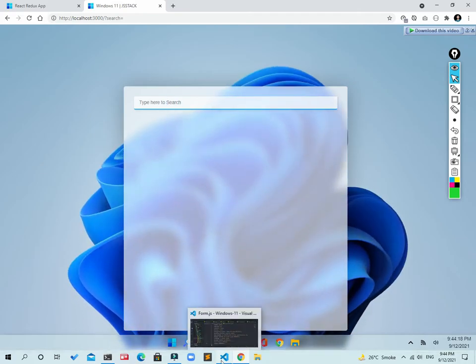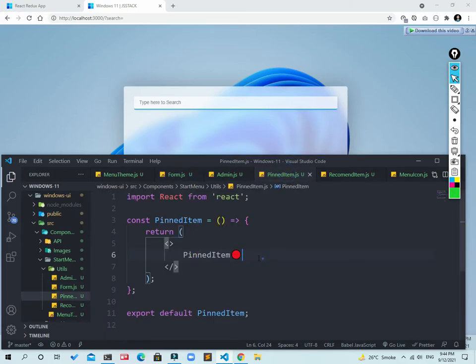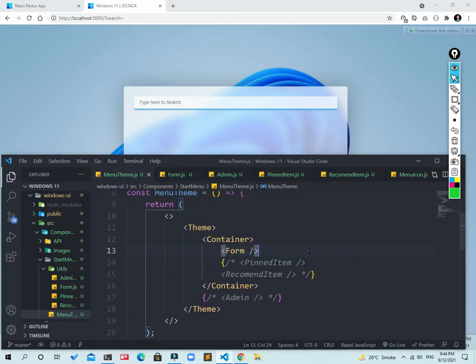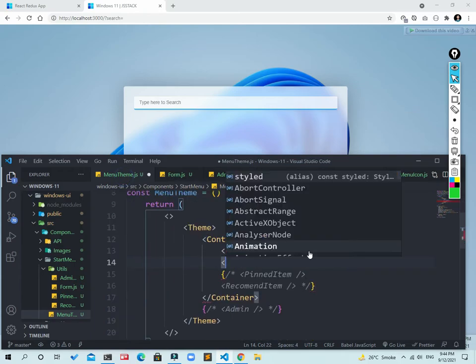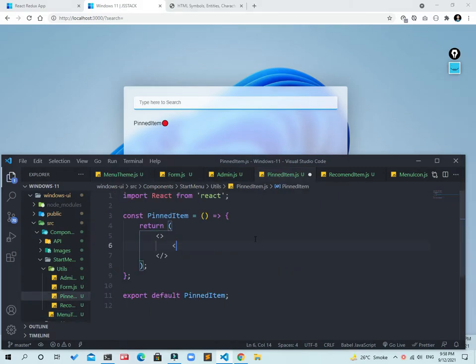Great. And go to pinned item. Yes, in this pinned item we are building this component, so I comment out this pin item, call the pin item. Great. Pinned item is displaying. Guys, in this pin item I set first a title.